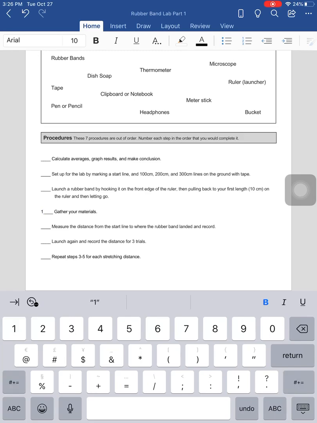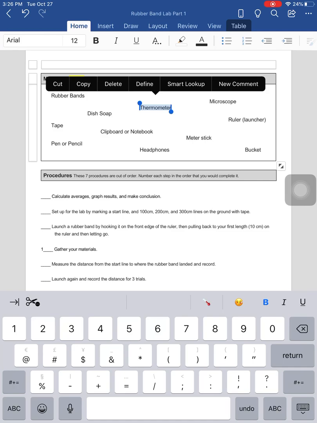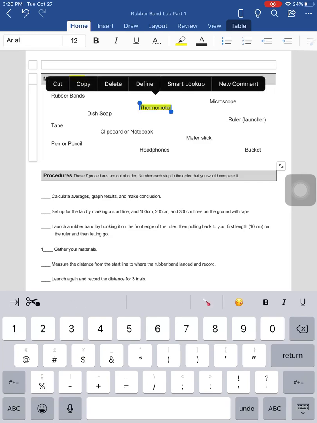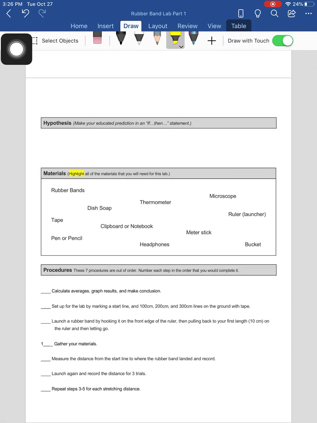I'm thinking of some different ways that you could choose to edit this. When you choose to highlight these, you could double tap the word and then highlight it with these highlighting settings. This is just an example. You may not need a thermometer for this lab. You also could choose draw, and if you choose draw, you could actually select a highlighter and draw right on your screen. This might be a good opportunity to use the stylus that you use, or the stylus we gave you. Also, down here, when you need to put these in order, rather than typing the number 1, you could choose to write the numbers. Make sure that I can read what those numbers are, but you're welcome to draw instead.